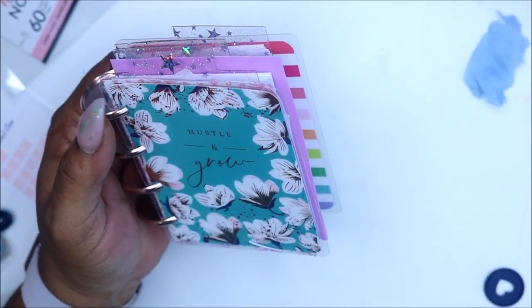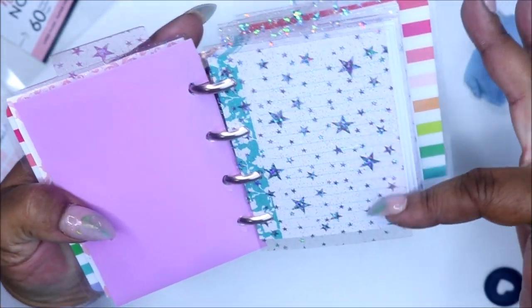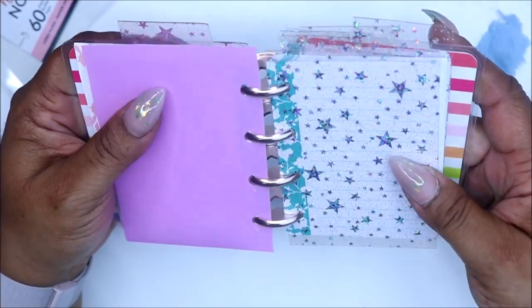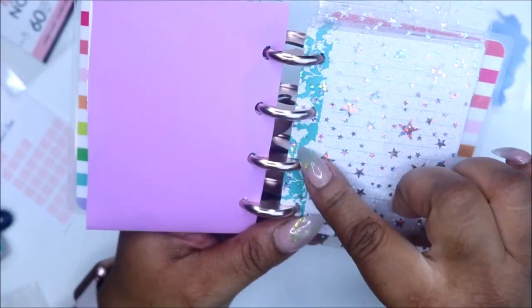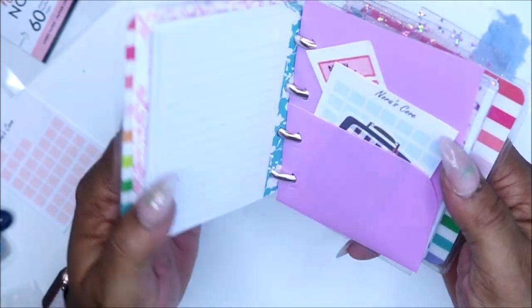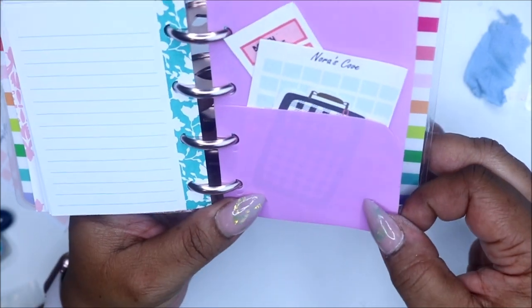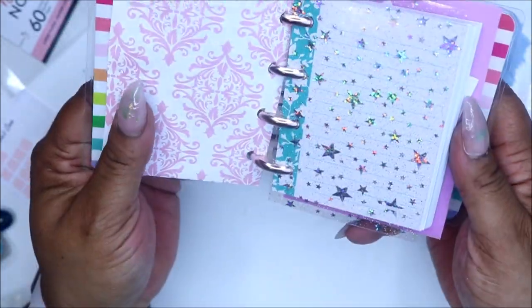I hope you guys enjoyed the setup of this micro. Feel free to make any more adjustments that you like. On my jelly dashboards, I did a 3x4, which if I had to do it again, I probably would have gone 3.25 across to make up for here, and that's something that I can just fix. I have more jelly paper and I can fix here. I don't know the exact measurement, so it's a little longer than 3. It's probably 3.25 and then probably 4.25 and then everything else.